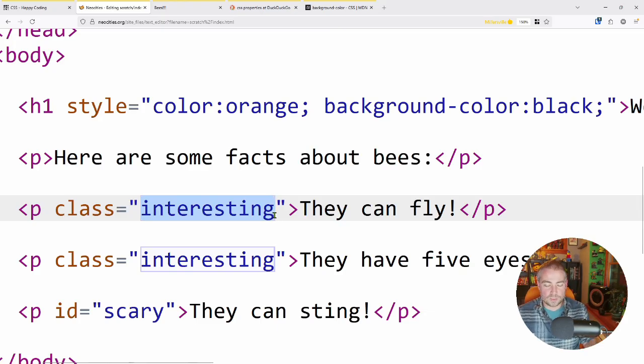And so what's going to happen is the selector that is giving all of my p elements a center text align, that's going to stick. And then the interesting class that is giving it the yellow background, that's also going to stick, and they're going to combine.